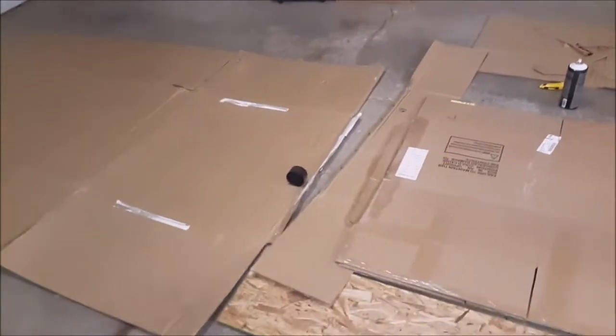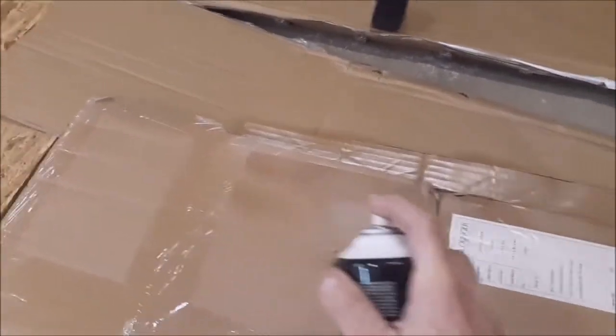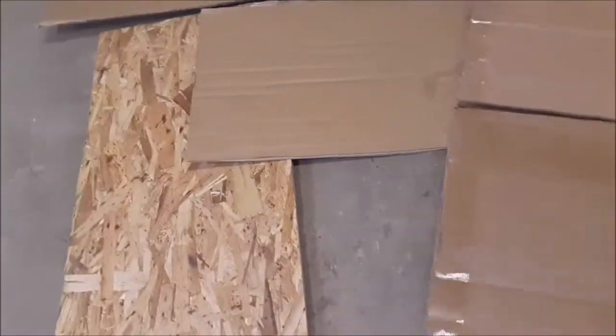So we want to wait for that to dry and then fold that over and put on some pressure. And what I will do is tape over it. So actually what I like to do, and I've probably got enough on there, but we'll just make sure, is I get a little extra, because that makes the tape stick real good. I actually need to do the other side as well. And for the tape, you know, because there's a lot of dust on the box and junk from being here in the garage. I'm making a mess. Okay, well, you don't need to see all this.